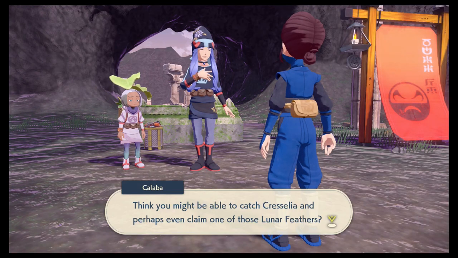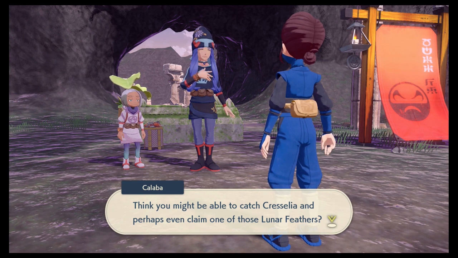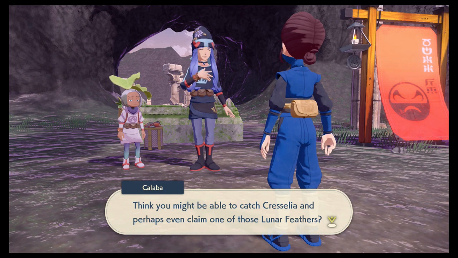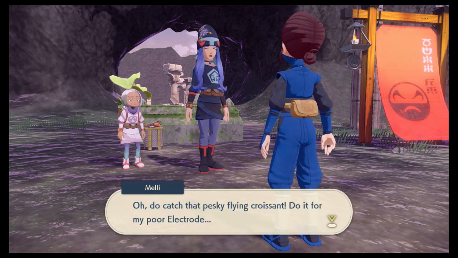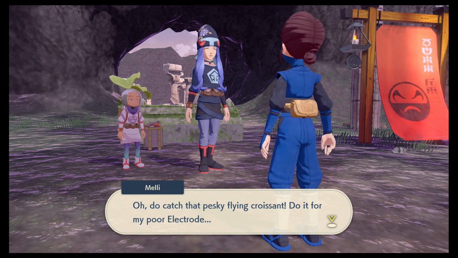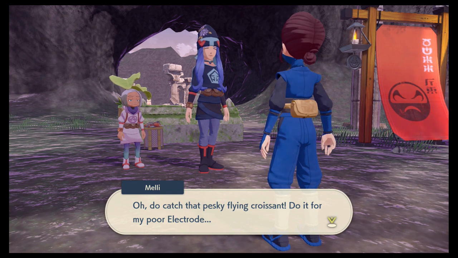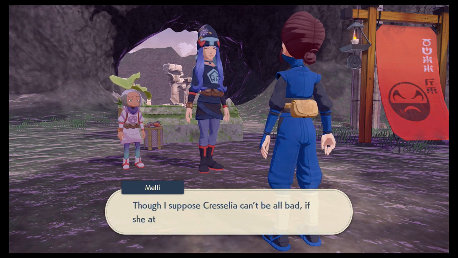I think you might be able to catch Cresselia and perhaps even claim one of the lunar feathers. Wait, I read the wrong character again. Okay, this line was actually good. Oh, do catch that pesky flying croissant. Do it for my poor Electrode.